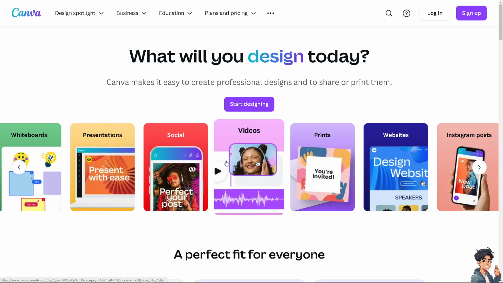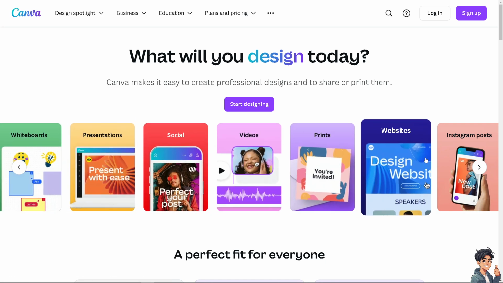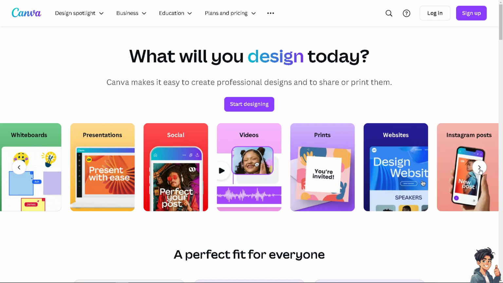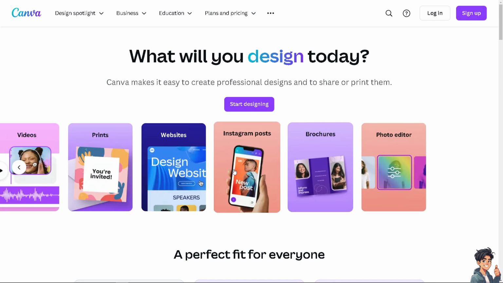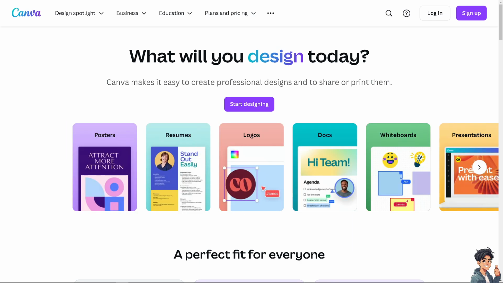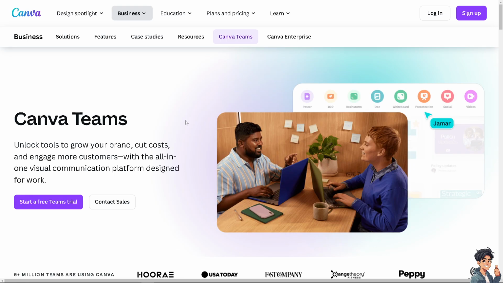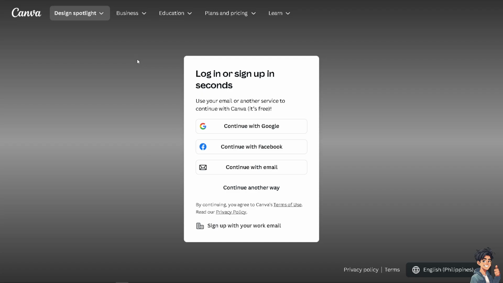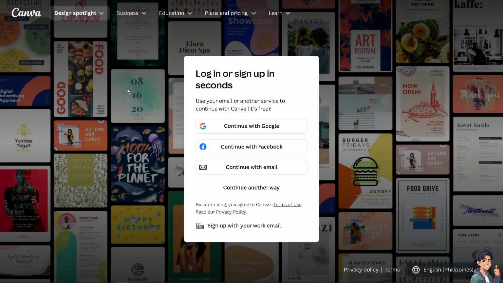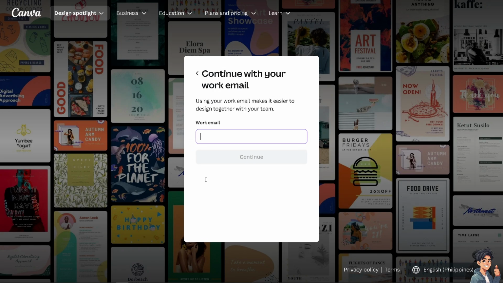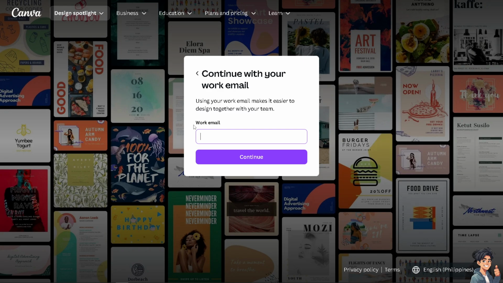In today's video, we are going to show you how to crop shapes on Canva. Let's begin. Now, the first thing that you need to do is to log in using your credentials. If this is your first time here in Canva, I need you to click the following options, and from here, just follow the on-screen instructions and you're good to go.